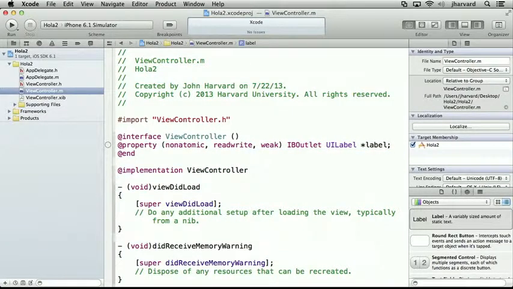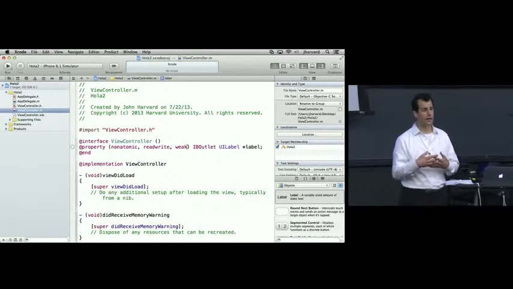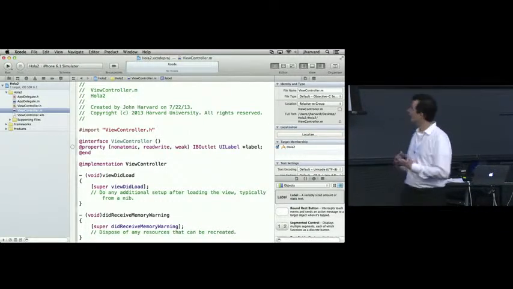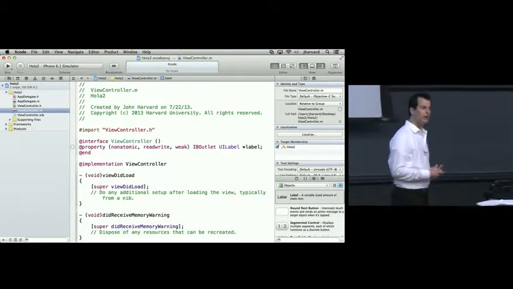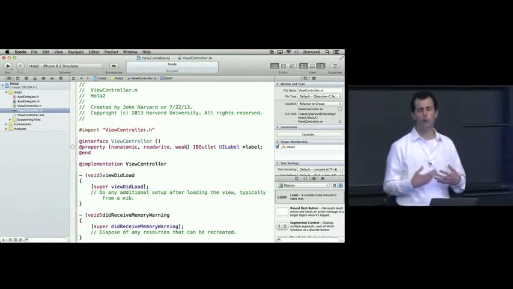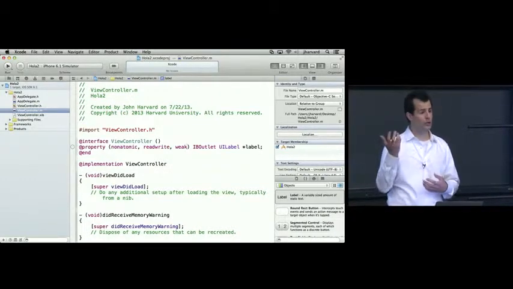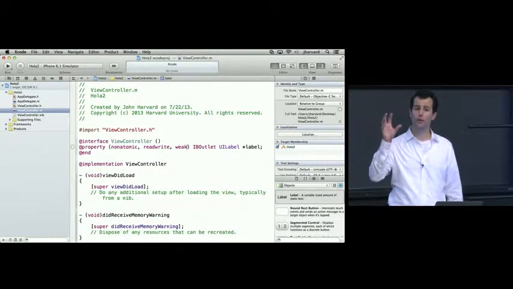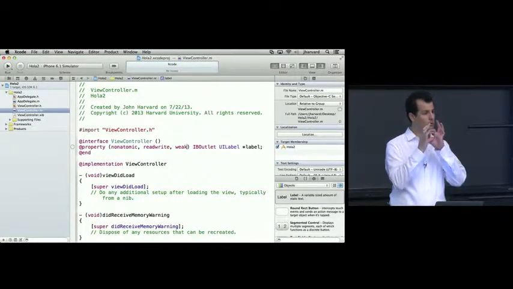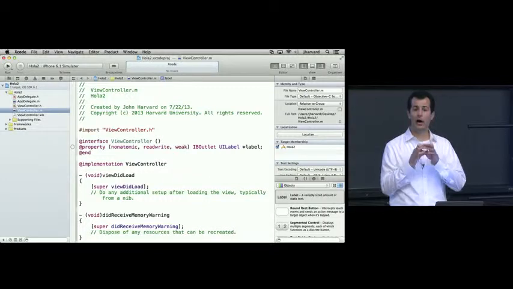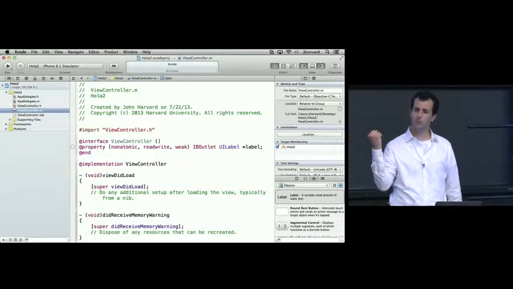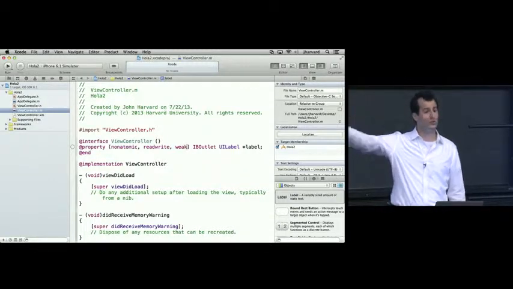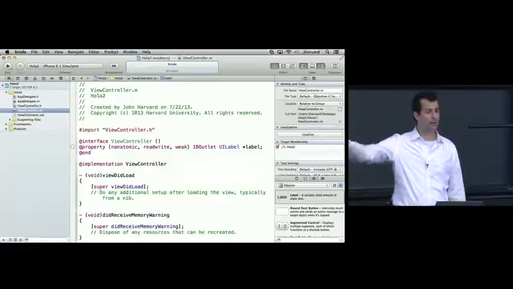And then lastly, I can actually go with weak. So we haven't spent too much time on this, but recall that strong versus weak somehow relates to how the pointers are going to be dealt with. And in this case, weak suffices, because all I need is a pointer to a UI label. But I'm not the owner of that UI label per se. The owner is really the nib file. And when the nib is loaded, it will take care of ensuring that the RAM that's necessary to store that label on the screen will be allocated by it. I am just some other guy, viewcontroller.m, that similarly wants to talk to that pointer, but it's not really mine per se, so weak suffices. Someone else owns it. I did not instantiate it myself. It came from the nib.